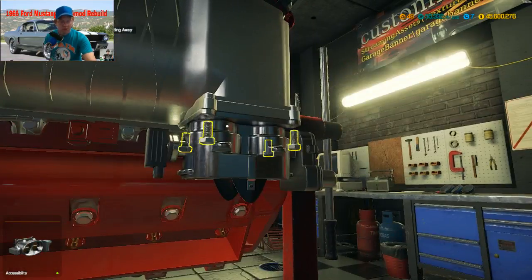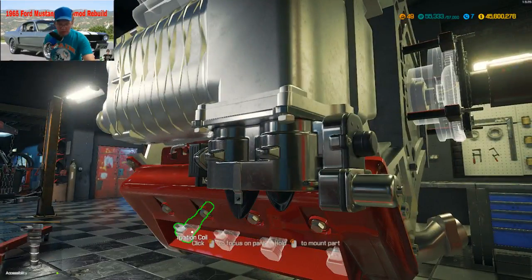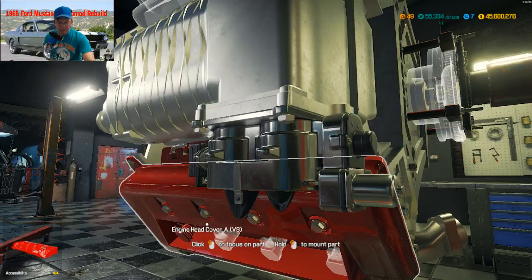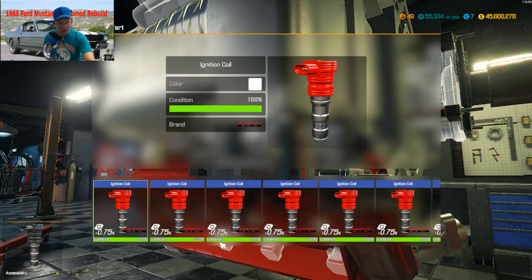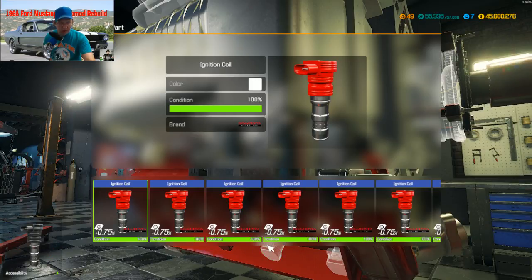Throttle. I sure hope so. I hope it's the only one that I need. Alrighty here. Alright, these little individual coils, they go on top of spark plugs. You don't need the wires. These do away with the wires.